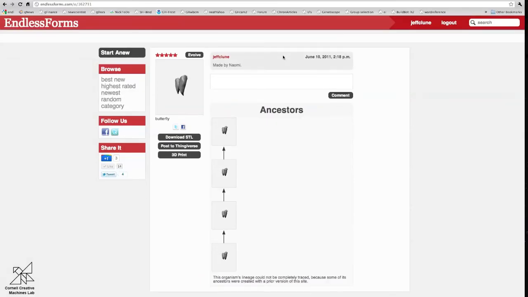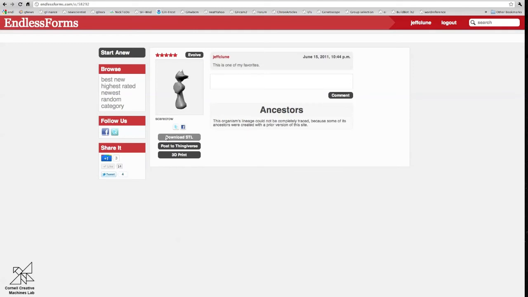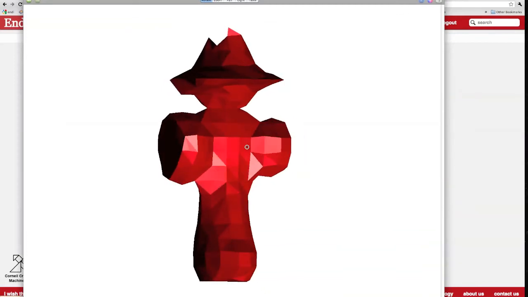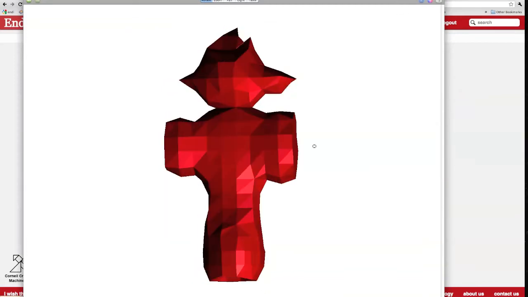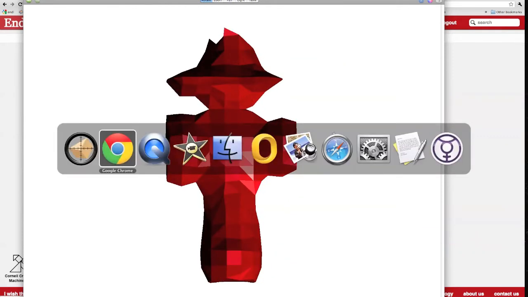Going back to the site, not only can you 3D print objects, but you can also download the file and use it in any way you want. That might be inside of a video game or for a piece of art installation on your computer, or again, you can download what's called an STL file, which describes the object, and then you've got it yourself on your computer, and you can print it on your own printer or further customize it in any way you want.